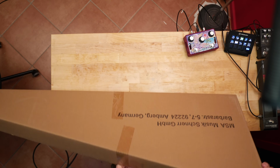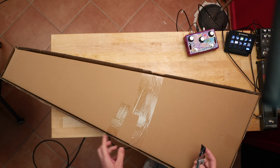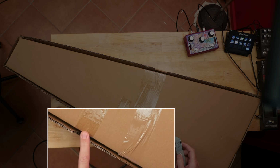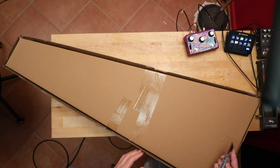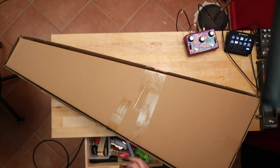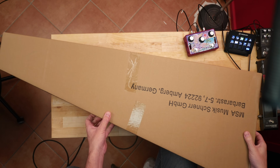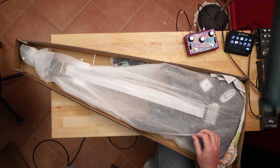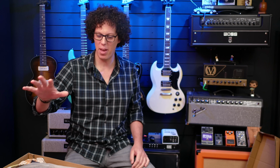Right, so MSA must be the name of the importer, because that's not what I saw written on the headstock. But what's interesting is I've just cracked that open, this brown tape. This clear tape is the original packing, and someone has opened this, I'm guessing in Europe, I'm guessing MSA, and checked this over. That's actually really encouraging. Okay, right, here we go. MSA, what are we going to get? A guitar, unsurprisingly, in this little bag. Oh, that's tea paper. We've got newspaper. We've got extra packing, so somebody has opened this. Suddenly my expectations have raised slightly, and I'm ready to get them dashed.